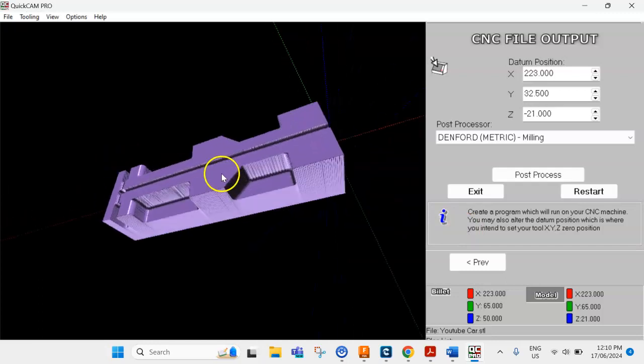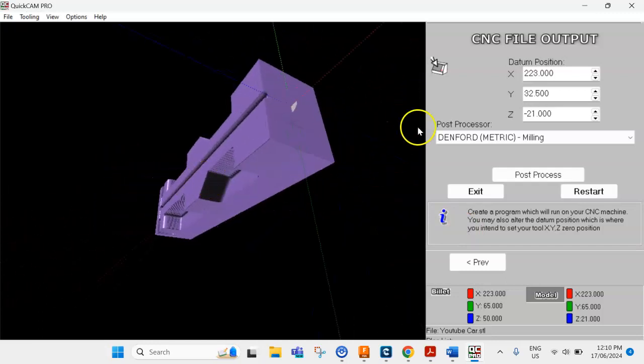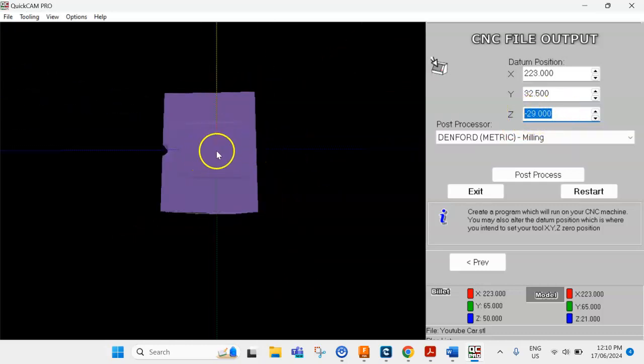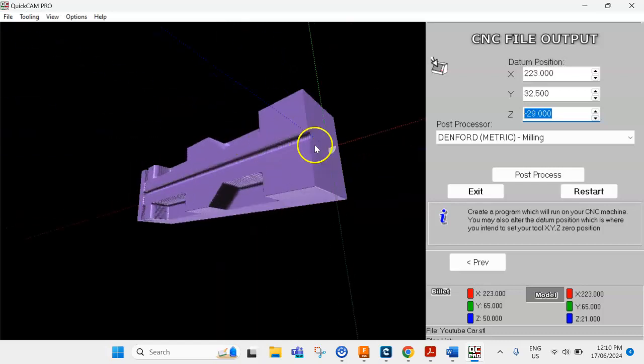This is the other thing that we need to sort out. At the moment, you've got 223, that's good. The Y is 32.5. The only thing that we need to change now is the Z is now going to be 29. So we need to make sure that is 29. It's different to the other one. The other one was 21, this is 29, and that will be roughly where your canister hole is.